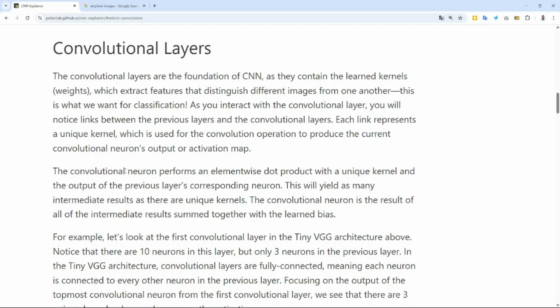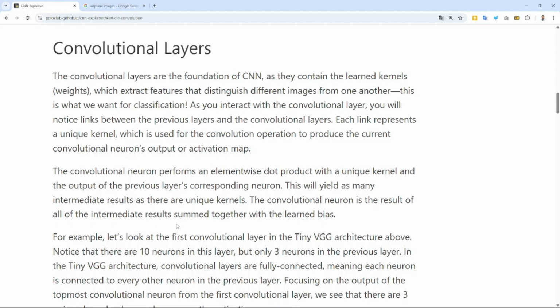The convolutional neuron performs an element-wise dot product with a unique kernel. So every convolutional layer applies a kernel or a filter on the input image, and this kernel applies an element-wise dot product with the output of the previous layer's corresponding neuron. This will yield as many intermediate results as there are unique kernels.